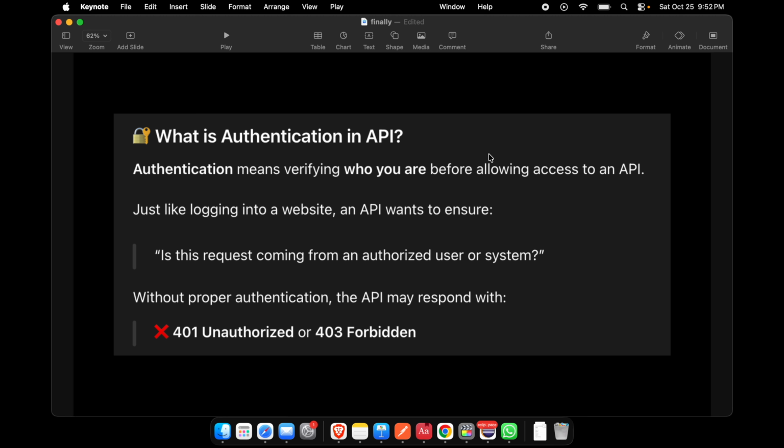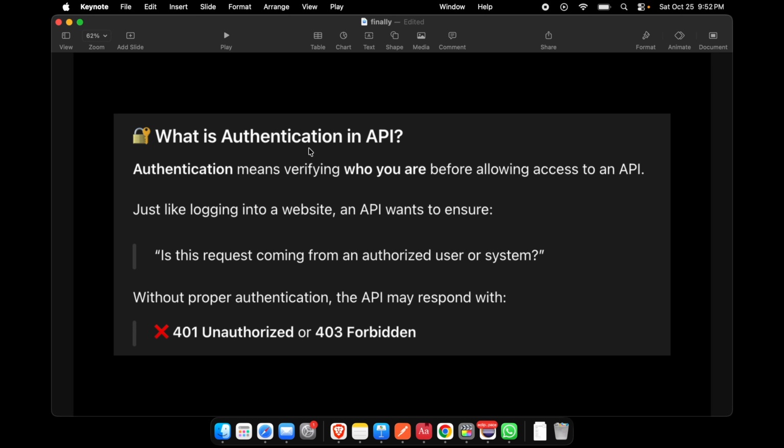Previously we saw there is GET API and POST API. These two we have discussed till now. To get data, we just need to write the API or call the request and then we get some data. But it's not the situation all the time in the real world. In the real world, that type of data is not available for everybody or every application.